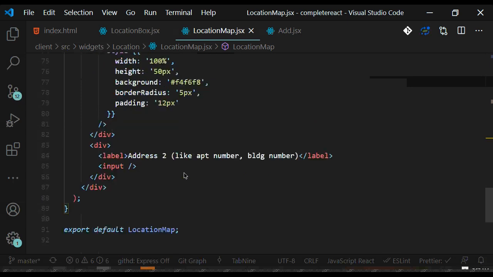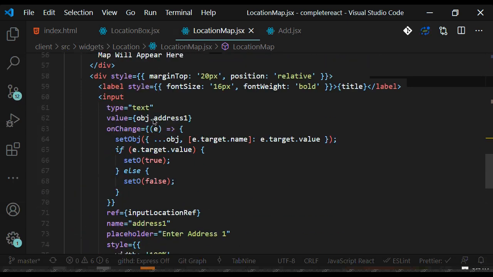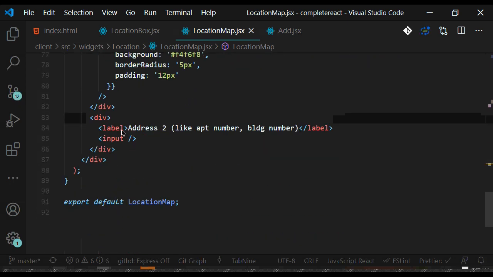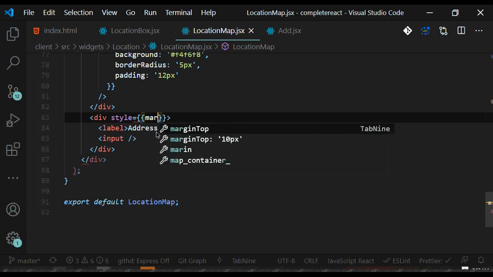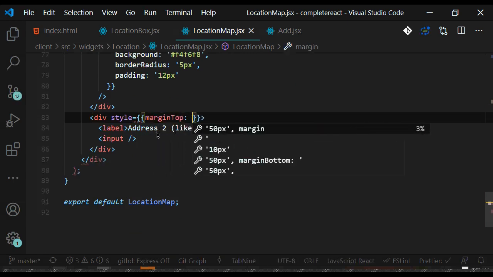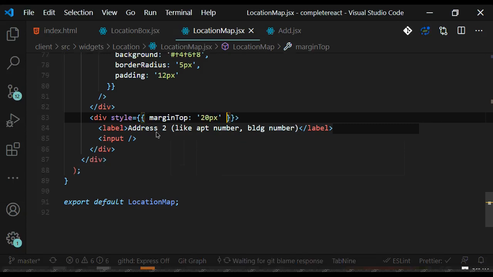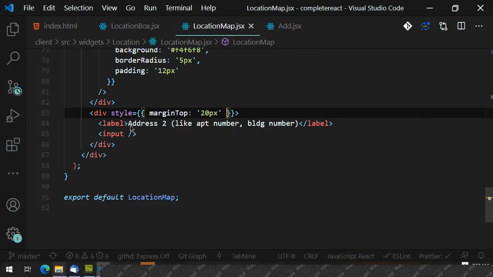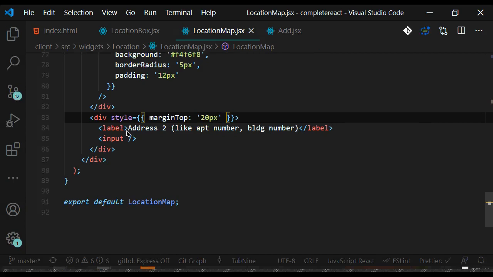Okay, so we have this done. Let me see if I missed something. Address 1. Okay, let's go with this part now. This one will have a style of margin top 20 pixel, and then we have the label.